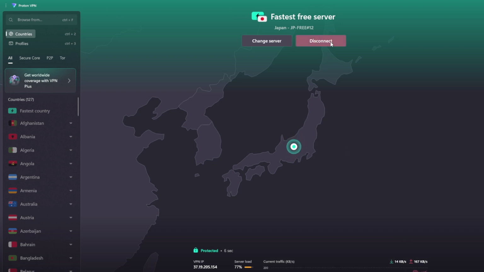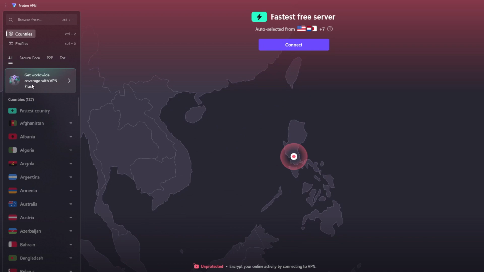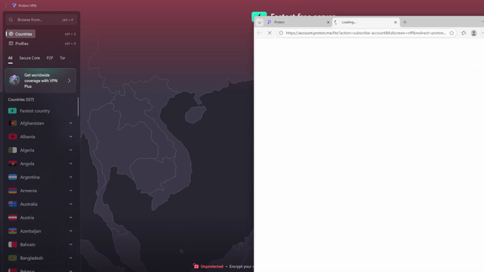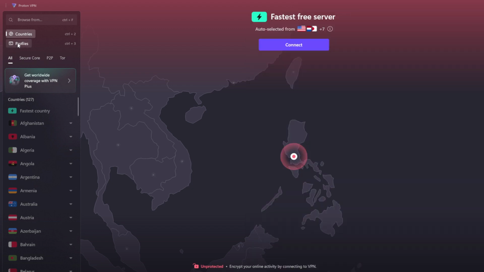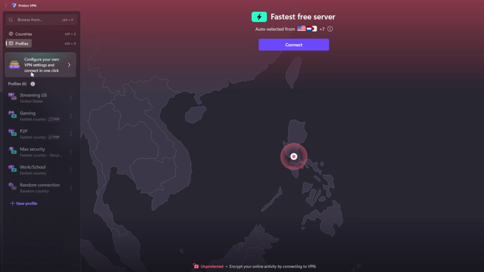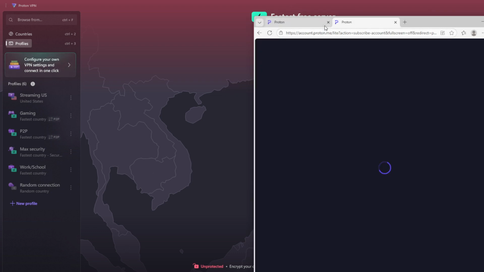However, if you're someone who prefers having a bit more control over your server selections, ProtonVPN has options for you too. Head over to the Profiles tab within the app. When you're there, you have the opportunity to create or edit a profile. Make sure you choose the fastest option for the server selection. This selection allows you to switch servers quickly while maintaining optimal speed. It's customization that takes the guesswork out of choosing the best server for your current needs.